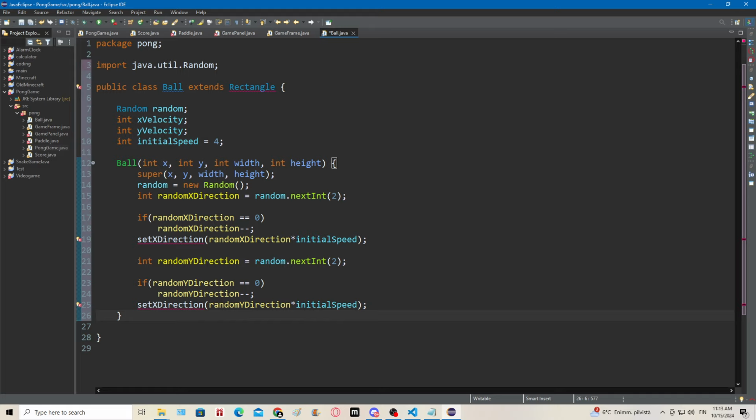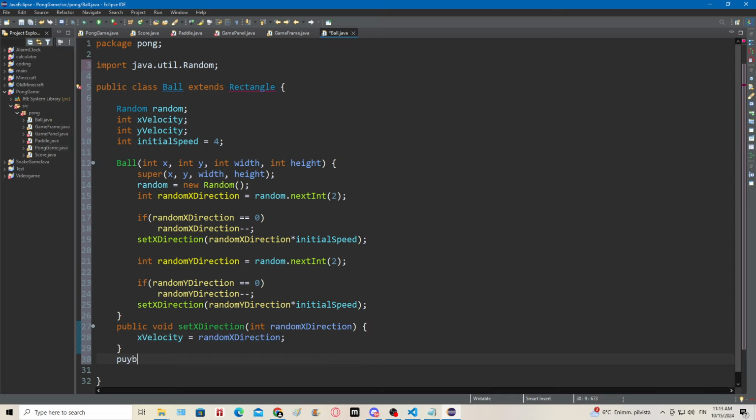Then let's create a public void setXDirection. We'll have an integer randomXDirection, and we will set the xVelocity to equal randomXDirection. Then public void setYDirection.